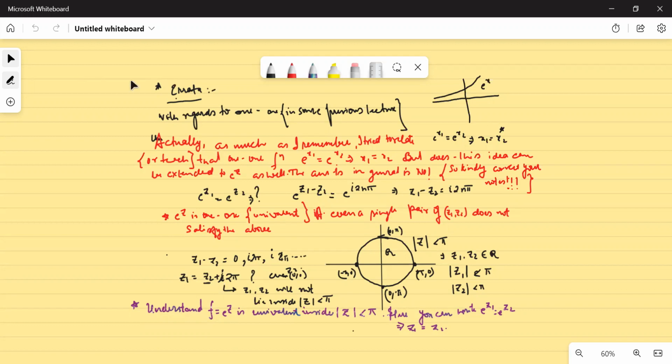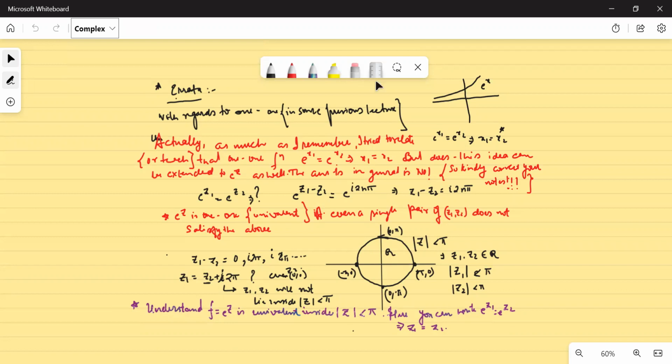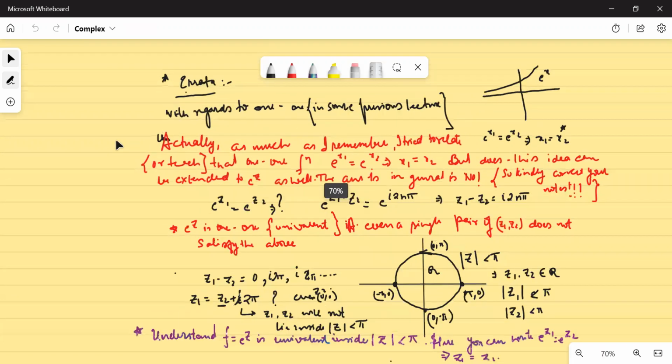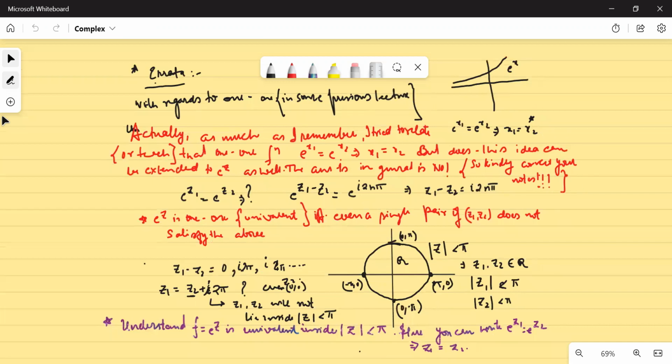So yesterday we were doing a few questions on Taylor series. We'll start our day today with that only. But there is an errata that I'm telling you right now. Probably in one of the lectures, as much as I remember, I have somehow made a mistake. So sorry about that. I'm just trying to explain that mistake only.